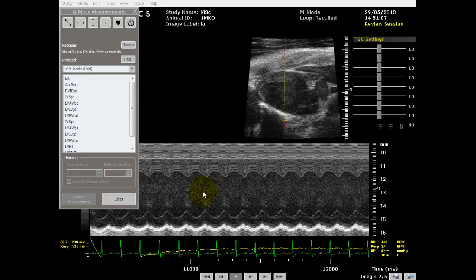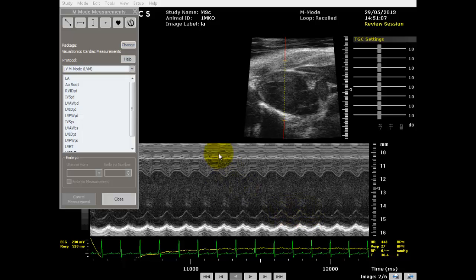Looking at the data on the screen, this is a fairly clear picture. This is a young animal, and this is fairly usual for young animals to have nice clear, discernible walls, very clear endocardial margin here, and a very clear margin here. You can see the papillary muscle, which is just in the image where I'm pointing the mouse now. The papillary muscle is very clear, and you can see the posterior wall motion nice and clearly.